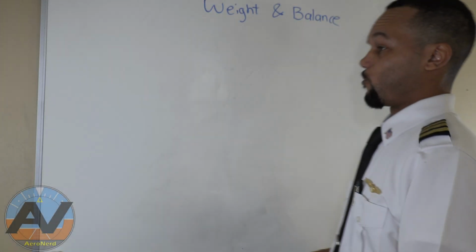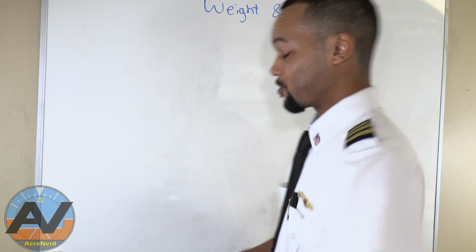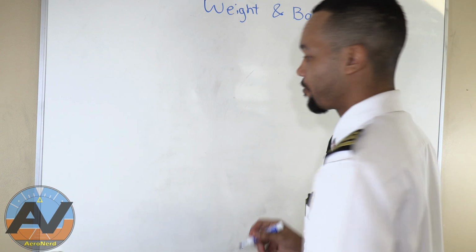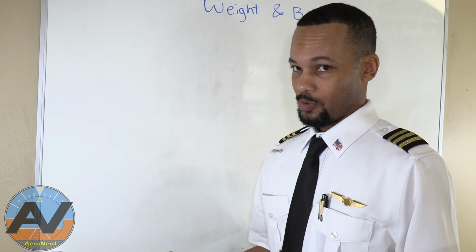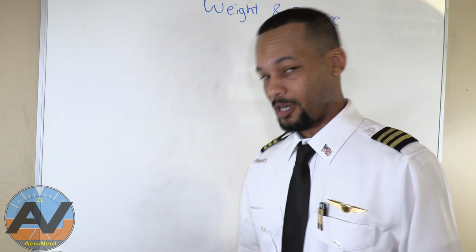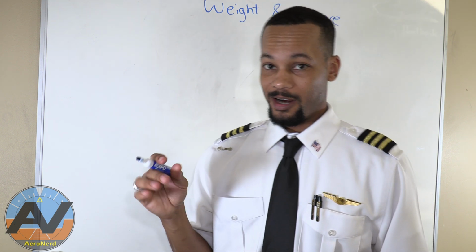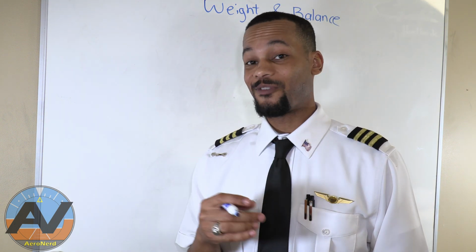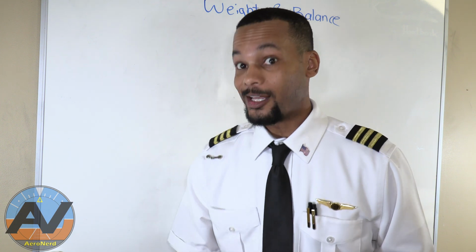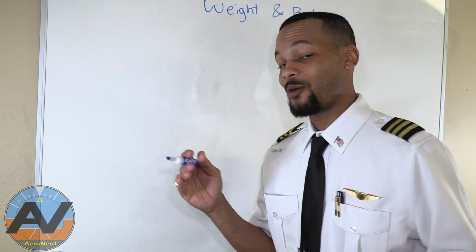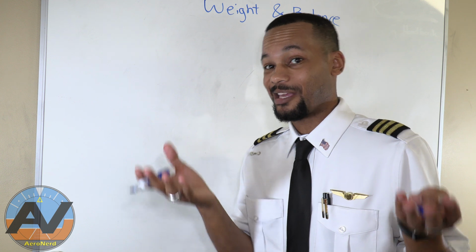Alright, so weight and balance. We're going to be talking about weight and balance. So first of all, why is it important to talk about weight and balance when we're flying an airplane? Well, if the balance is a little off on an airplane, it can actually affect the performance by a lot. So in order to prevent that, we have to make sure the aircraft is actually balanced.